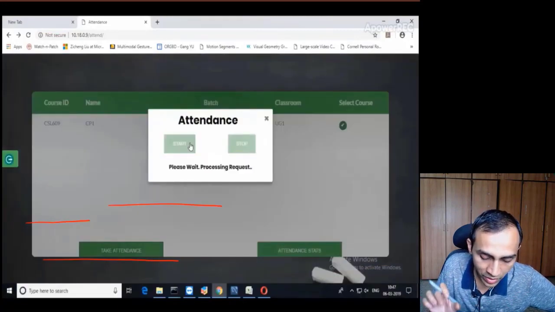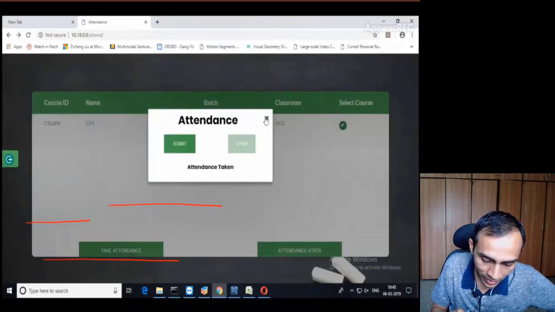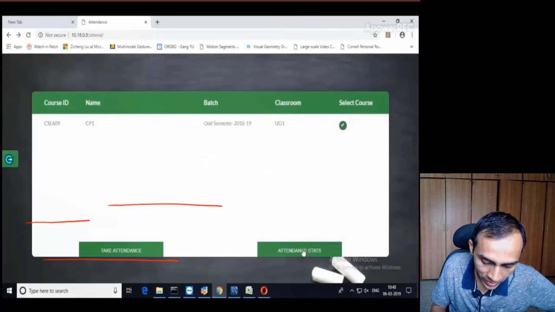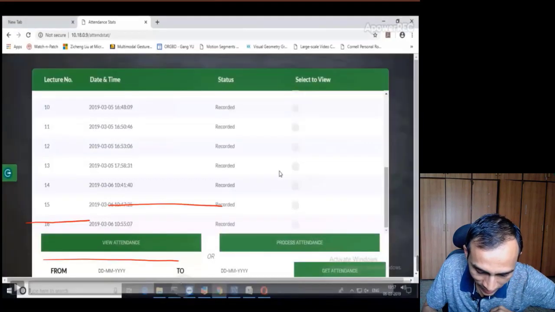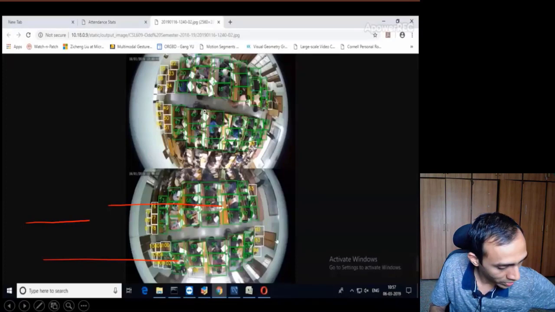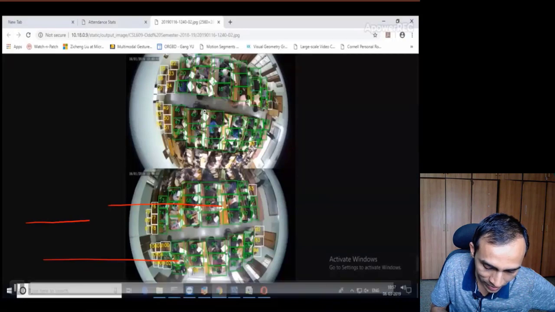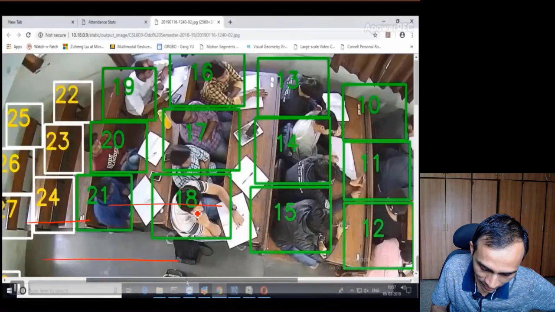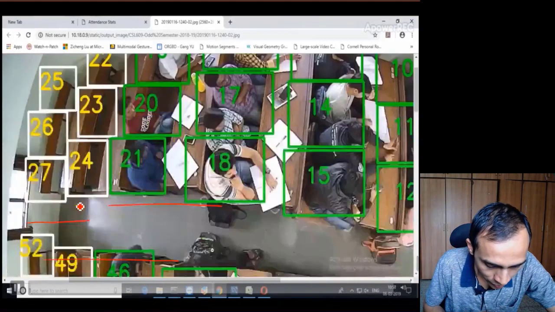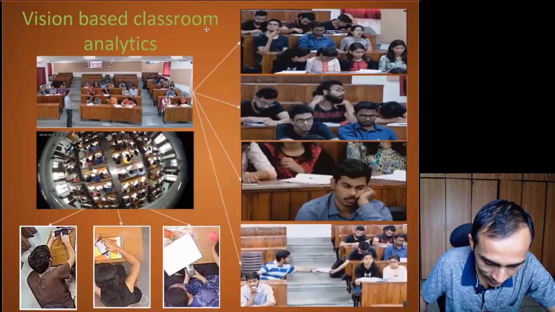During the designated class slot, the system will automatically start and stop the attendance, and all the recorded sessions and stats will be there. So it can process the attendance, and once it processes, we get this kind of an output. I'll show the output in more detail later on. We can see the seat numbers and the location numbers have been detected. Whoever the students are present, they are marked as green, and wherever they are absent, they are marked as white, and so on. So this is another thing that we have tried.